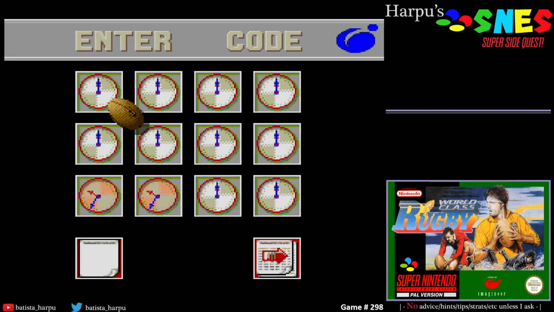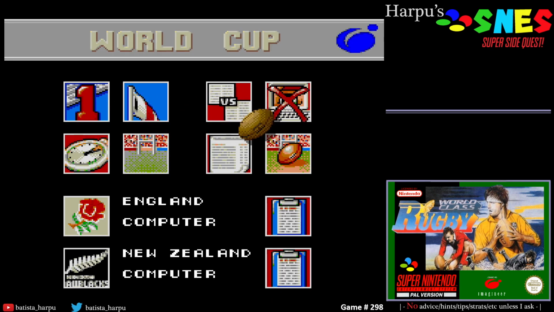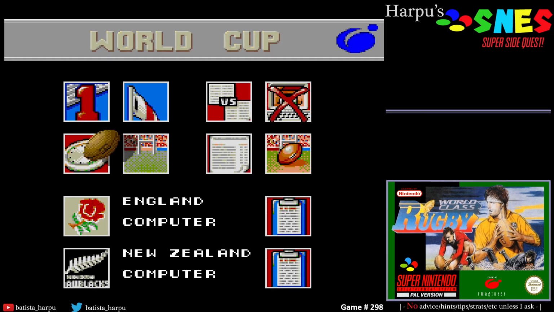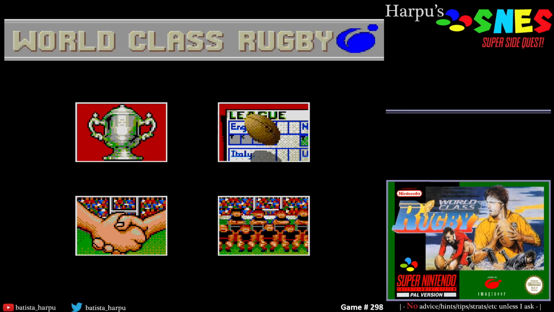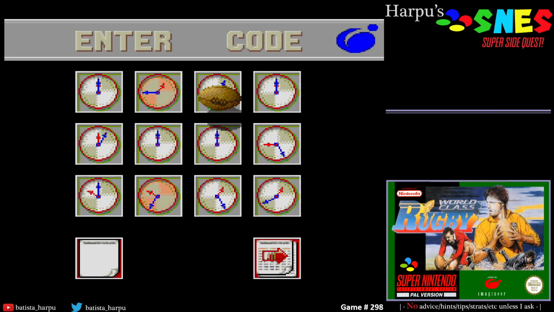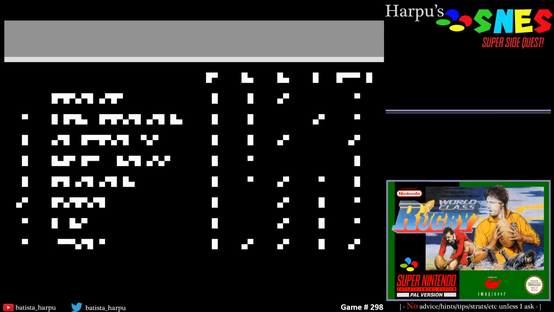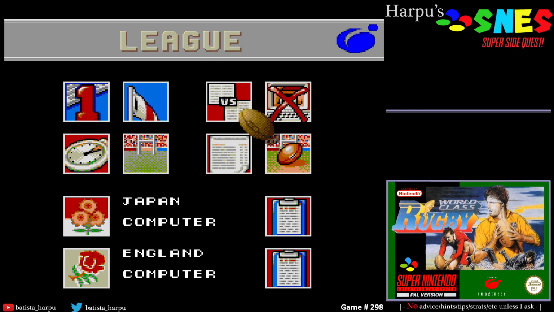I need to back out. I might restart, I'm not sure. Let's take a look at this, or not that, let's take a look at this. Oh, am I in World Cup mode? Did I hit the wrong mode? League. Oh, there you go. Yeah, it's not gonna restart me. That was 15? France is leading.